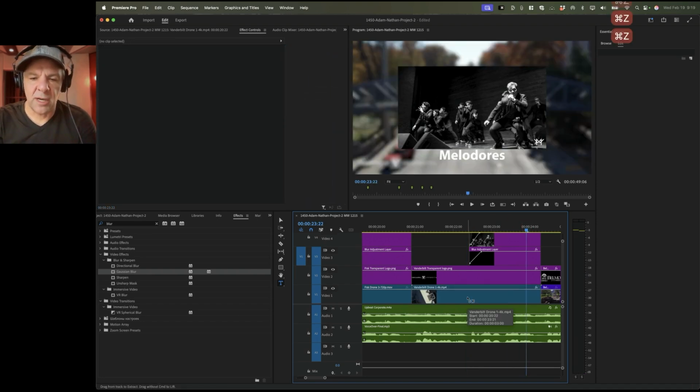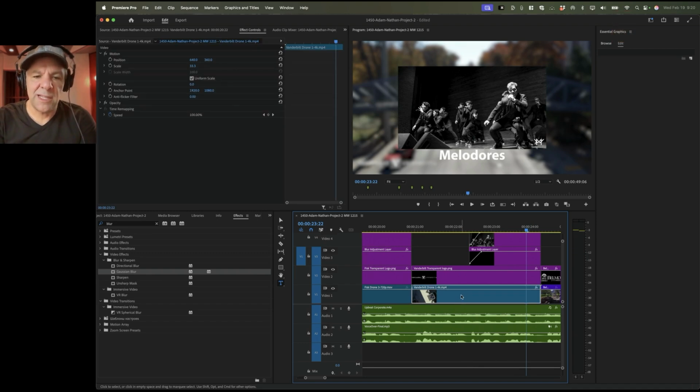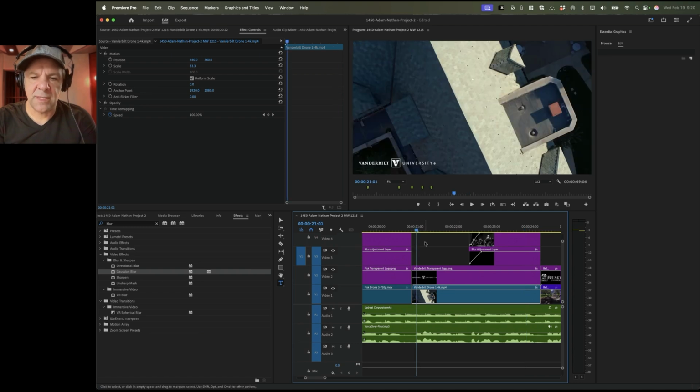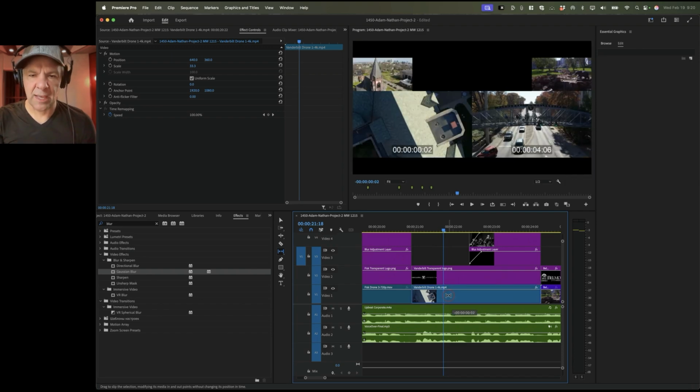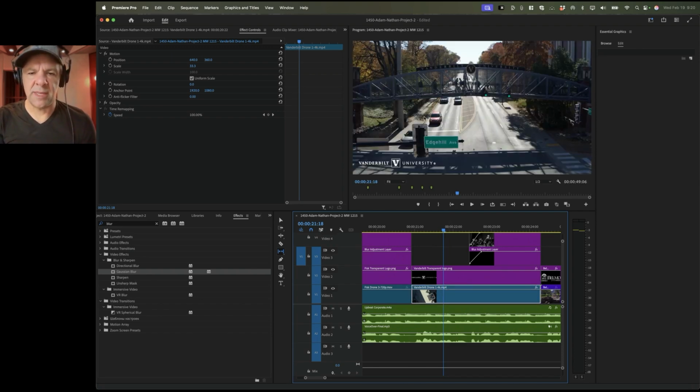The other thing we could do, I'm going to undo that, is actually we can use what we call the slip tool. So since this clip, essentially, if we were to look at it, it starts with a different shot, and then in one clip, it cuts to this next shot. So what I want to do is essentially move that over like we just did, but we can do that with this tool right here. If you hover over it, it says the slip tool, or you can access it with the Y key. So when I hit the Y key, that gives me the slip tool, and here's what we see. When you hover over this now, you can click and drag, and up here you see the first frame of the new clip and the last frame.